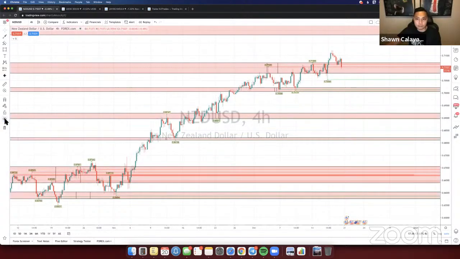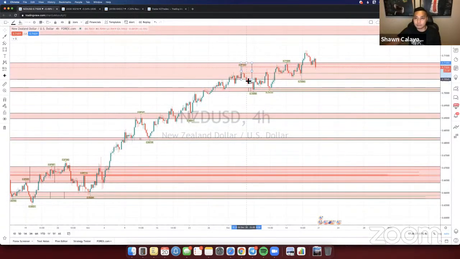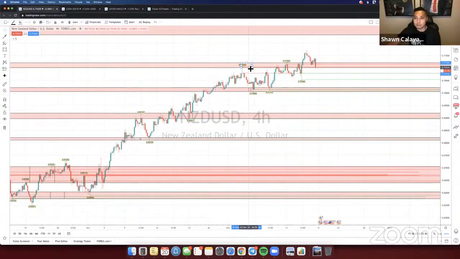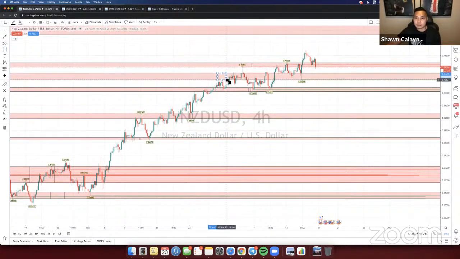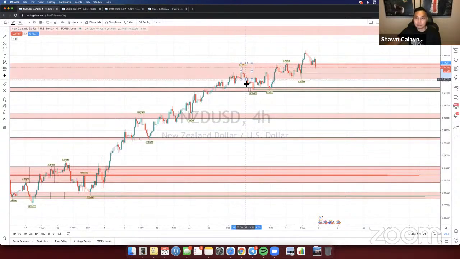I'm going to confirm these zones right here. These look perfectly fine. Go ahead and just draw one zone down here. Or actually, we can do this. Create this zone right here. Let me see how much space is in between these two zones, because if it's not enough space, there's no point. We just create one big zone instead. It's only 20 pips, not really worth it. I'm just going to draw this further down. And I think that should be good.